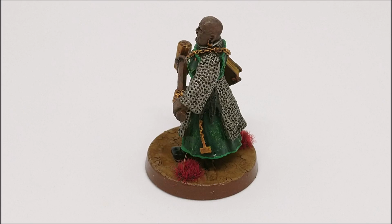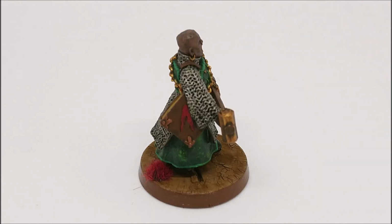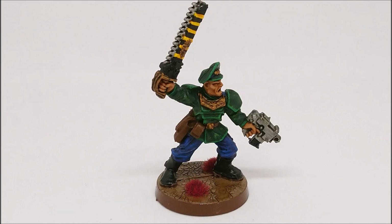Now, what's also quite interesting is, whilst in the wider context, having a guy with a bolt pistol and chainsaw is not the best option. You either want to go for the bolter or the laspistol and chainsaw. If you look at the weapon options that I have painted up on my early officers, like power fists, power swords for days, plasma pistols, this is actually quite a nice cheap option for me.